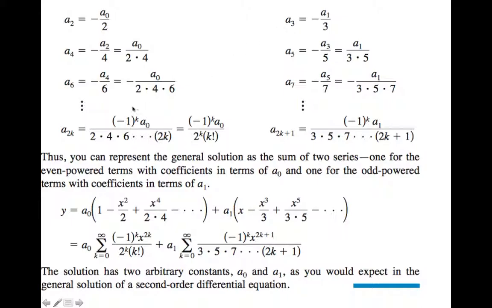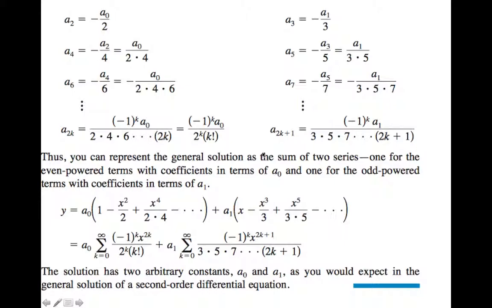So we can collect all those like terms, substitute them together into a general solution, and we notice that we have this expression. We can do some collecting of terms and write that under a summation sign, or you can leave it like this. But if we write it as a summation sign, this is what it looks like. And so notice here that a sub 0 and a sub 1 are unknowns, but all the higher order terms have been written in terms of a sub 0 and a sub 1, with the even terms written in terms of a sub 0 and the odd terms written in terms of a sub 1.